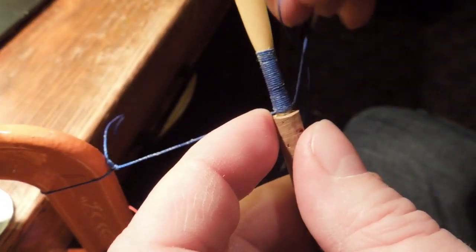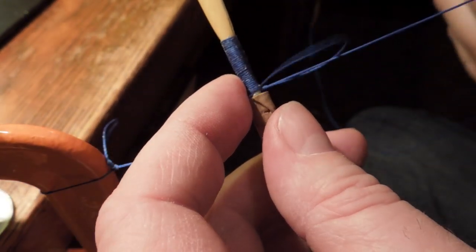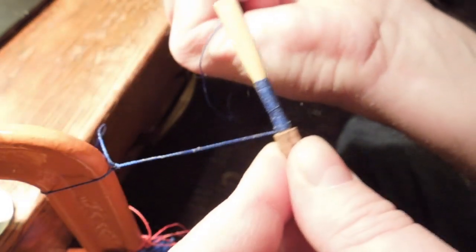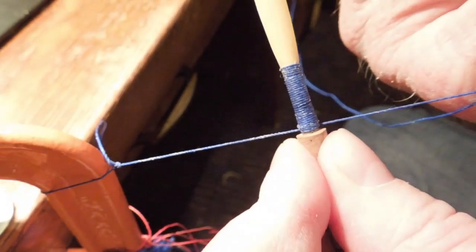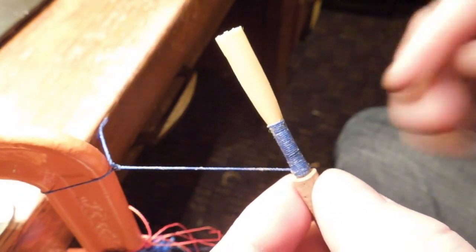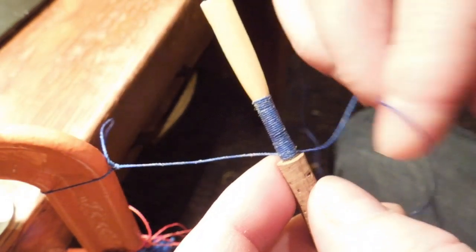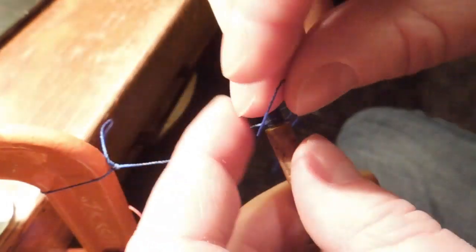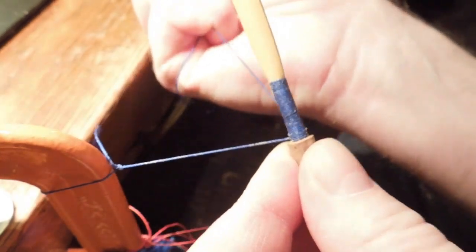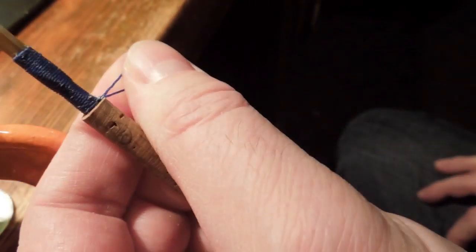Now, I do 4 of these because the fewer that I do, it's kind of like you make a deal with the devil. The fewer half hitches that I do, the better the reed is. But then it comes unraveled in the middle of a critical moment. So I do 4, and that way I'm able to make fairly mediocre reeds that don't unravel. Okay. Of course I'm kidding. But I'll do 4. And you see that's nice and snug.